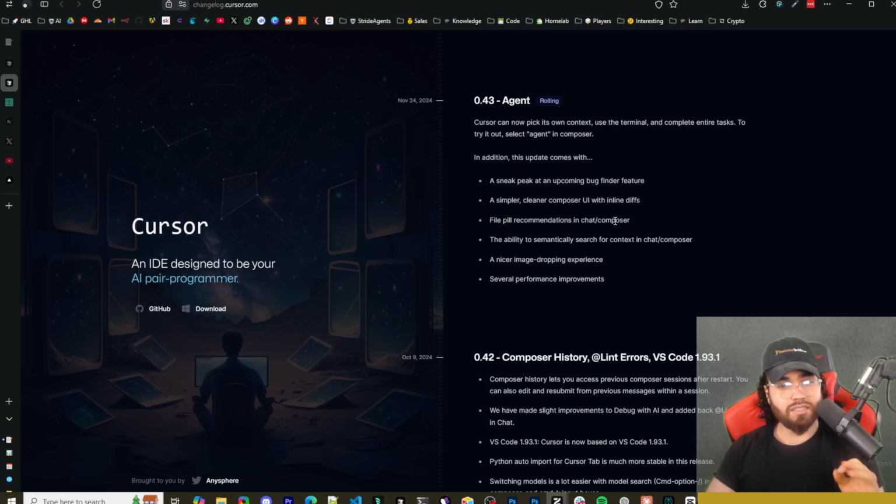Other than that, guys, I think this is a huge release from Cursor. As we all know, AI agents is the future, especially going into 2025. You're going to be seeing a lot more AI agents. All the different big SaaS companies and tech companies are going to be rolling out AI agents that can control your computer, that can do autonomous different tasks. So I think this is on the right track, but let me know, like I said, what your thoughts are in the comments down below, guys.